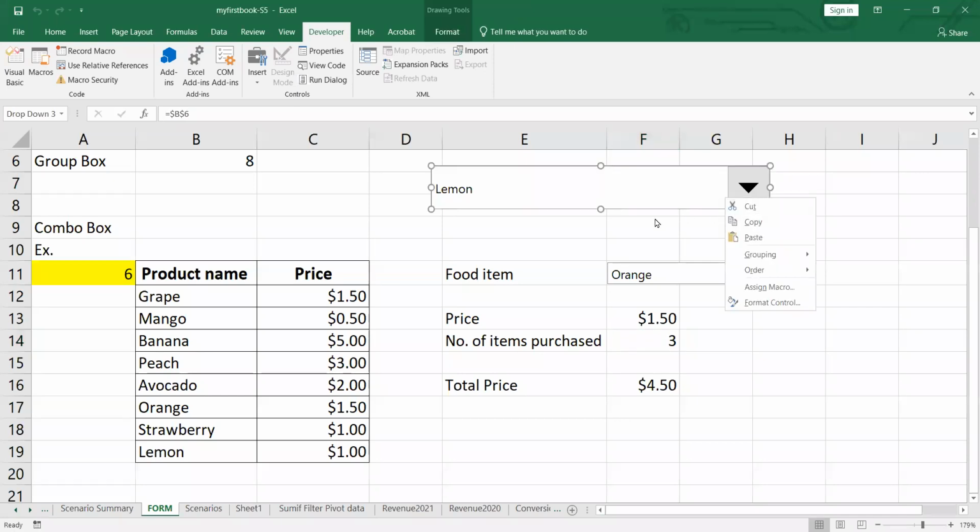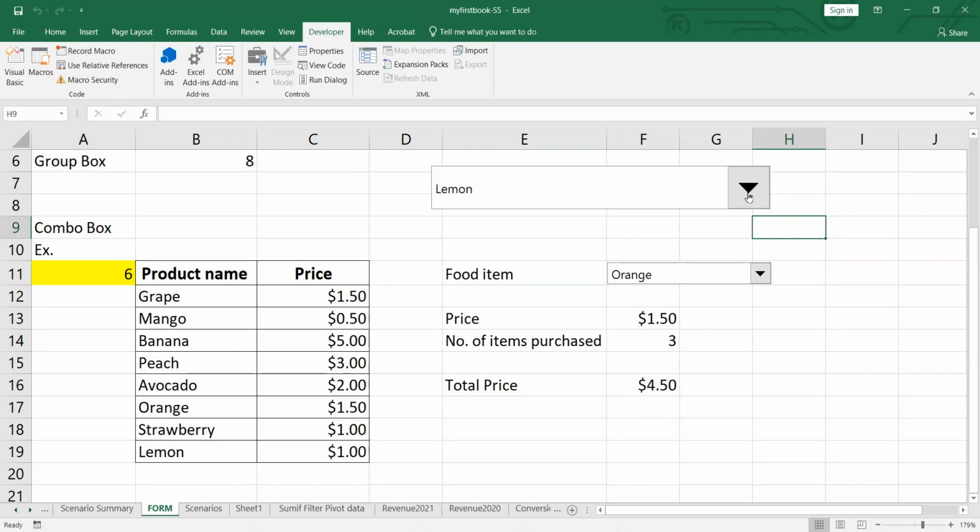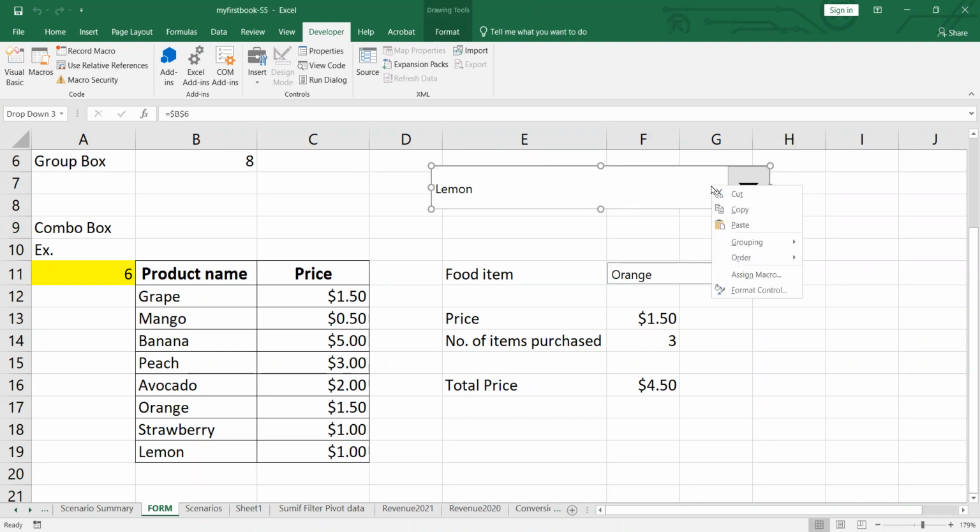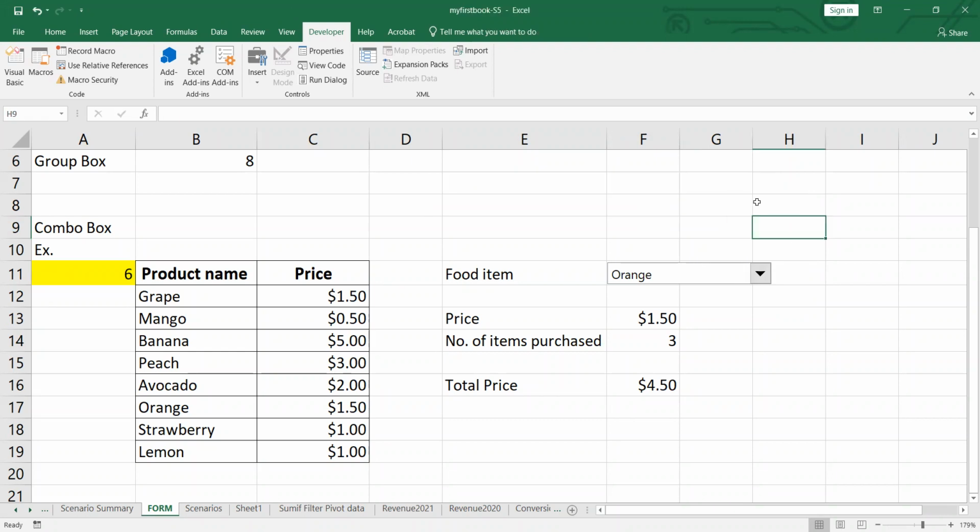So this one is the combo box that we studied in the last class. If we don't want any combo box, for example this one I just like to play with, when I don't want it, I have to right click to make it the setting mode first and choose cut to eliminate it. Okay.